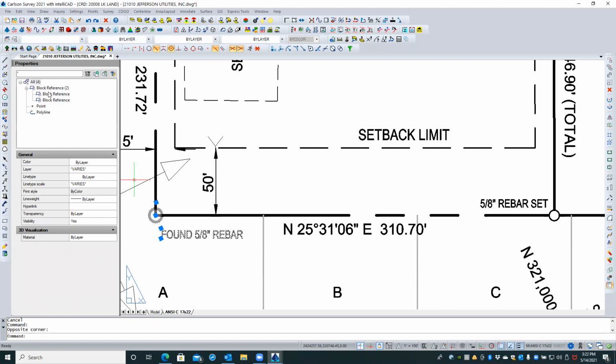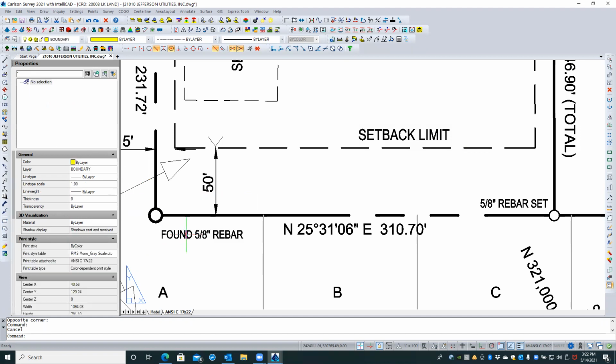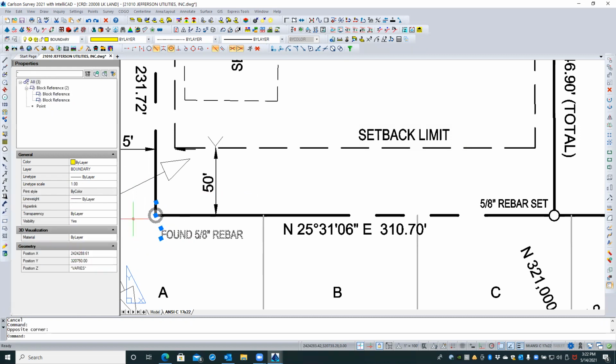There's 4, I've got 2 blocks, a point and a polyline. Let's try that. 3, 2 blocks and a point. Well, that's a block, a point, but no symbol.